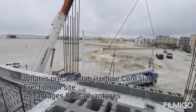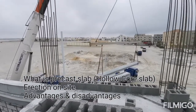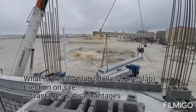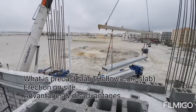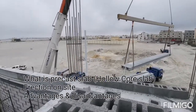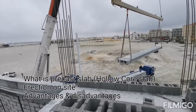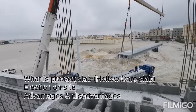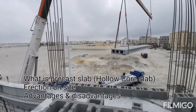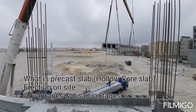This is very easy to lift and erect — very rapid speed of erection. Good quality control is another advantage. The entire building can be precast — walls, floors, beams — as per structural design. However, here the RCC beams are in-situ, and in some areas the precast slab is used.